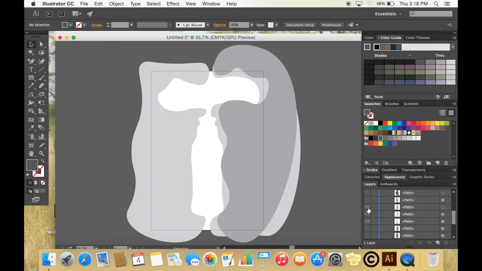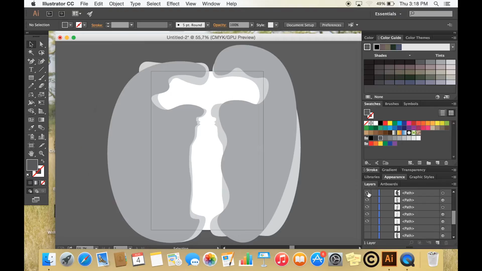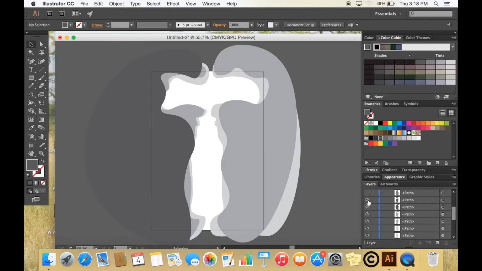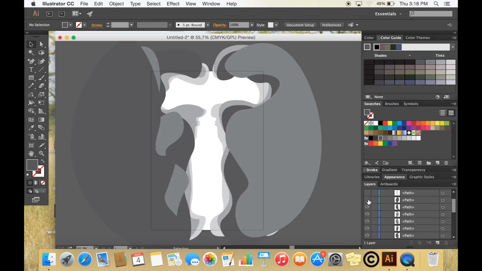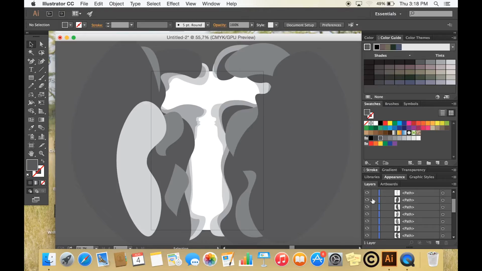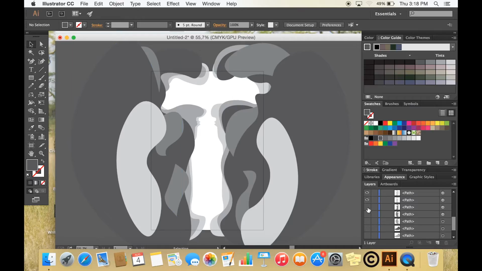Continue drawing more shapes in the same way. Be sure to use different shades of gray for each layer. Again, make sure each element is joined as a solid shape to frame the page. As you can see, I previously drew my shapes for the purpose of this tutorial and to save us some time.